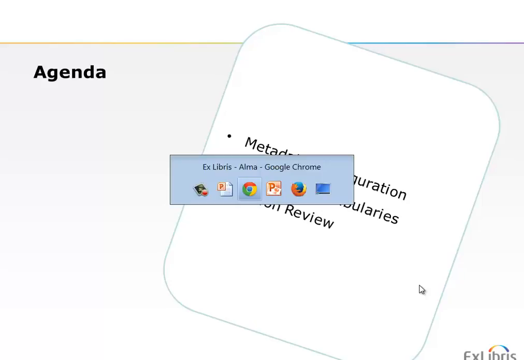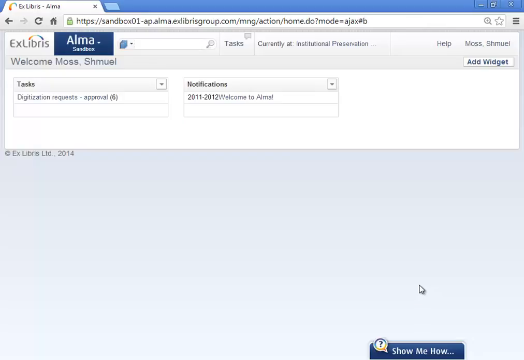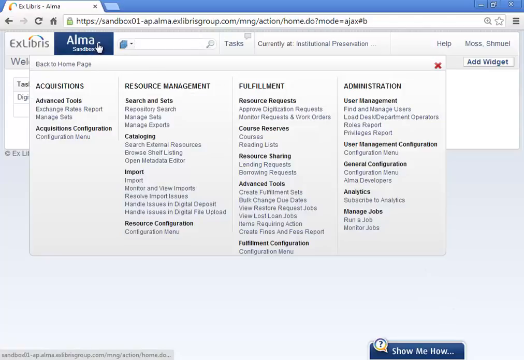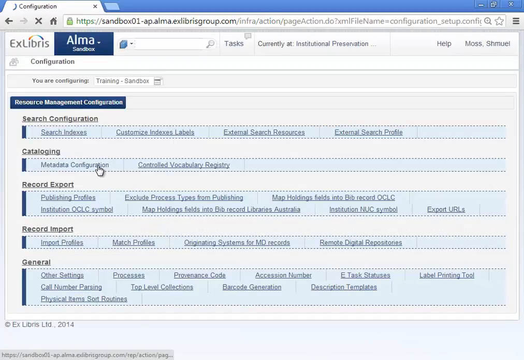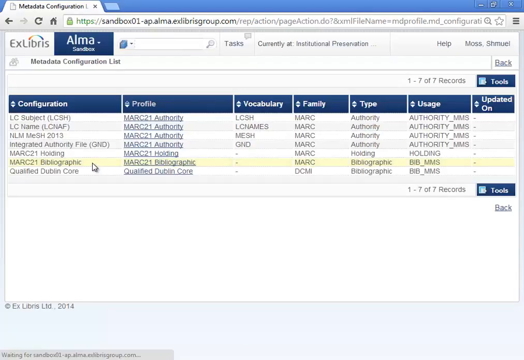To customize the MARC 21 metadata schemas, navigate to the Metadata Configuration link under the Resource Management Configuration menu. Click on the profile you want to customize, for example, MARC 21 bibliographic.